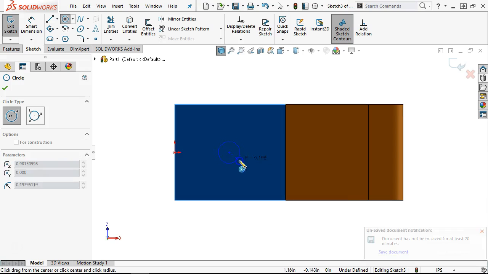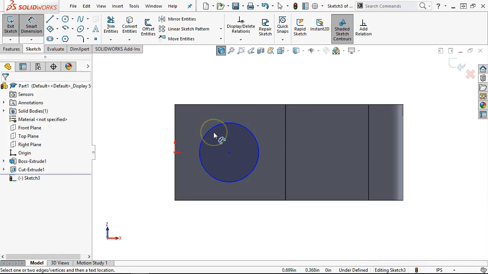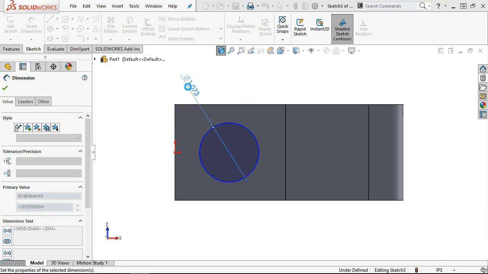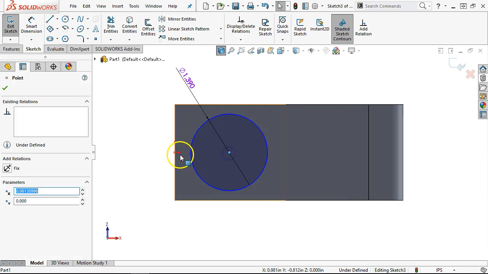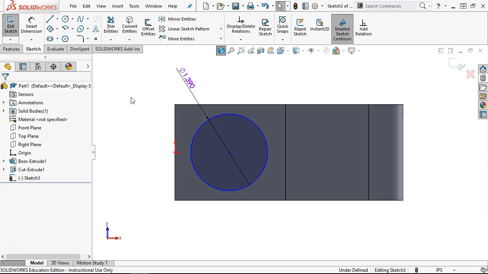I want to try it as a cut extrude with the outside diameter and putting draft on it. So 1.39 as our diameter. Let's see, did we make it to horizontal? No, we'll go ahead and put in the horizontal from the distance.